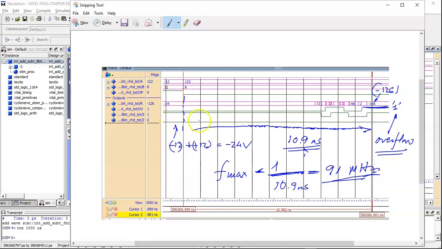And this means that you have to wait that time in order to generate another vector. Because if here you generate another value for A, for example, minus 64, what is going to happen is that the chip has not yet settled to the final value, and so things are going to go wrong, you know? So that's the end of this gate-level simulation, saving this kind of picture with the annotation so you can report it in the final document, right?